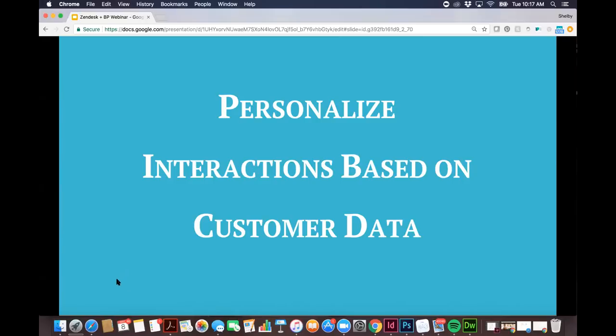Thank you, Sean. And Roger, how does TrueSource personalize interactions? Well, we have a number of clients who have different customer types, maybe VIPs, installers, beta customers, or friends of the CEO. Those customers need to be routed differently within the contact center. So we look up information contained within Zendesk, in this case the organization, and make routing decisions based on the information within. That could change the routing to a special group or special agent, raise the priority of the interaction so it gets answered faster, or a combination thereof.